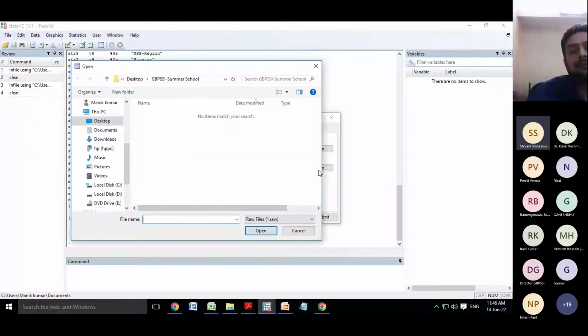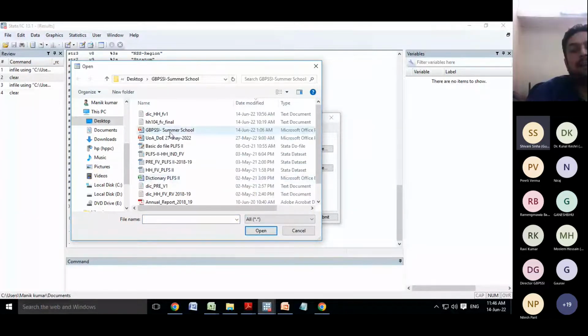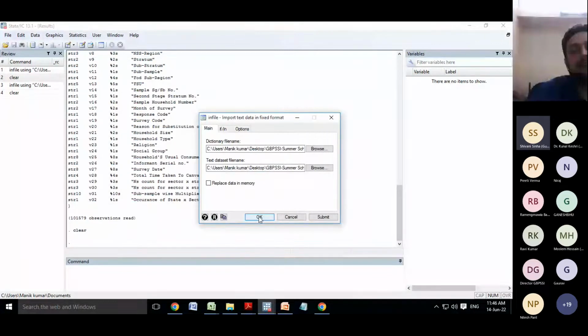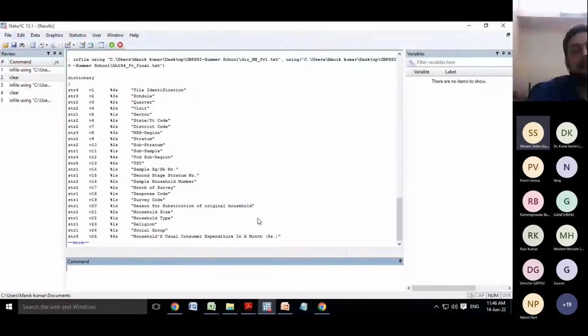Click browse, select all files, and I have downloaded and saved it here, HH104 first visit final. Select it, open, and then click OK. You will get this type of coding in your data.